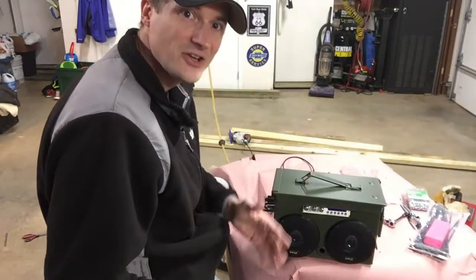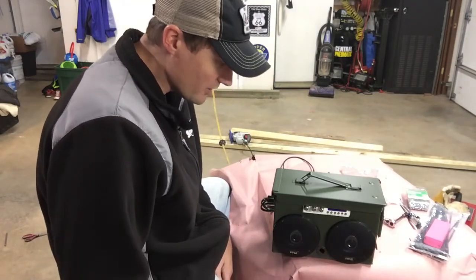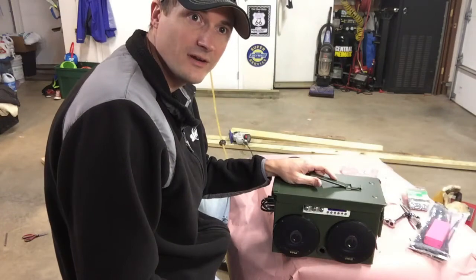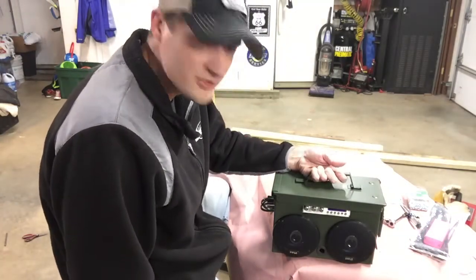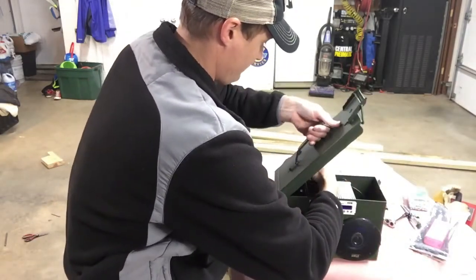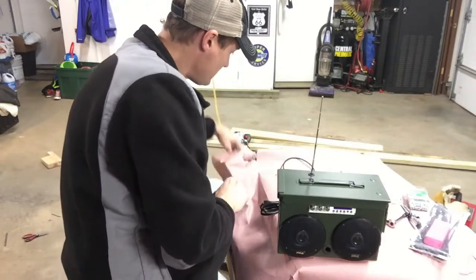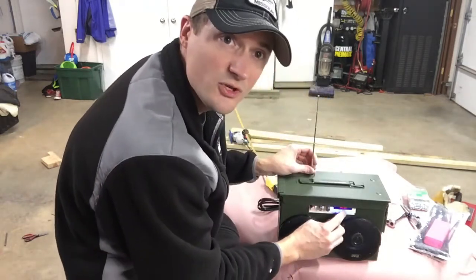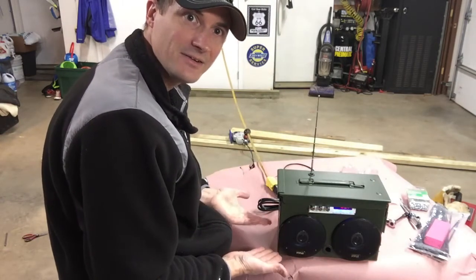Guys, you've come to a get-together, a party, whatever it may be. No music's playing, everybody's bored, it's quiet, and the party's fizzling out. And then you remember: I've got my ammo can in the truck. You go running out, pull out your ammo can, open it up, throw your antenna up, or you Bluetooth some tunes right out of your phone. Boom — it comes on, it says Bluetooth, you go 'let's get some radio.' Boom. Radio in a can. Who would have thought?